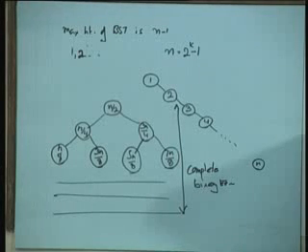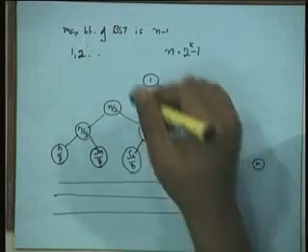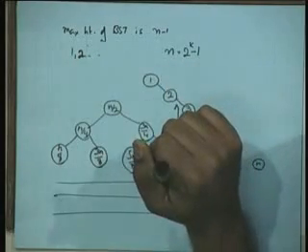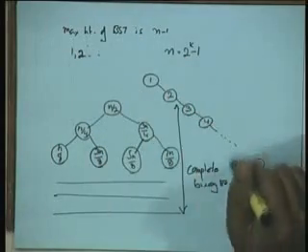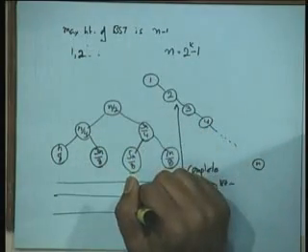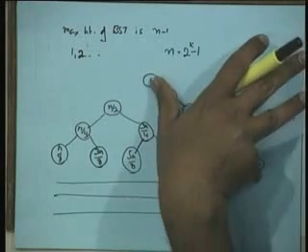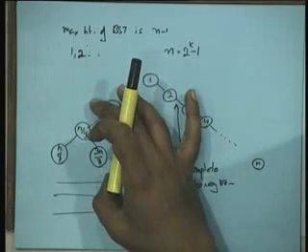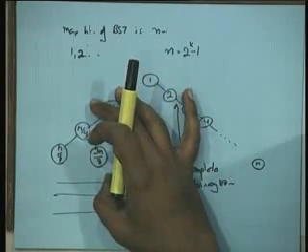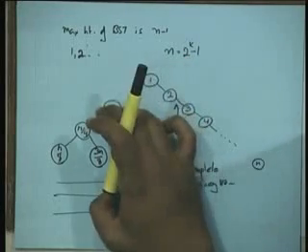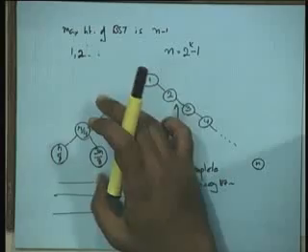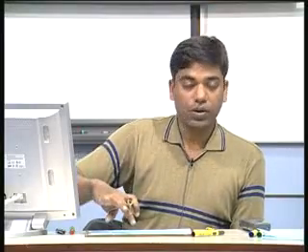Okay. So, in the next class we are going to ask ourselves the following question. If I put the elements in an ascending order, then I get a bad tree. Why am I calling this a bad tree and this a good tree? Because of the height. This has a huge height, this has a small height, right? Why is height so relevant? Because all our operations depend upon the height of the tree. The smaller the height of the tree, the faster the operation is. So, we would like to keep the tree height as small as possible. We don't really want trees of this kind.